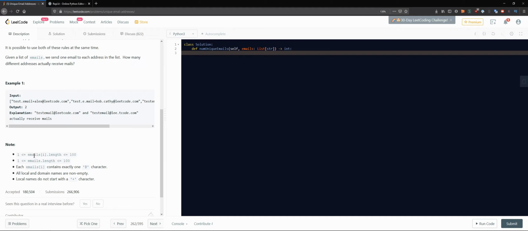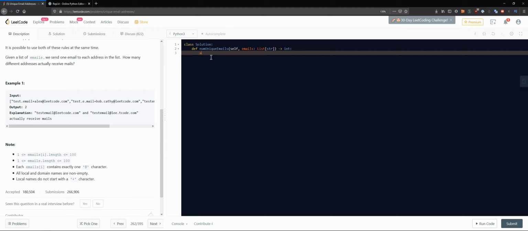But if all of them are non-empty, and the length of each email is at minimum 1, you cannot have anything more than, for example, A. Is this the local part or the domain, right?